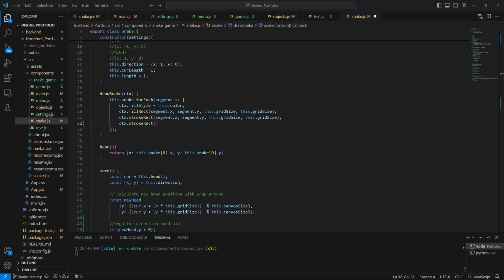Let me ask GPT here. Interesting. So it actually says that you can't change this.